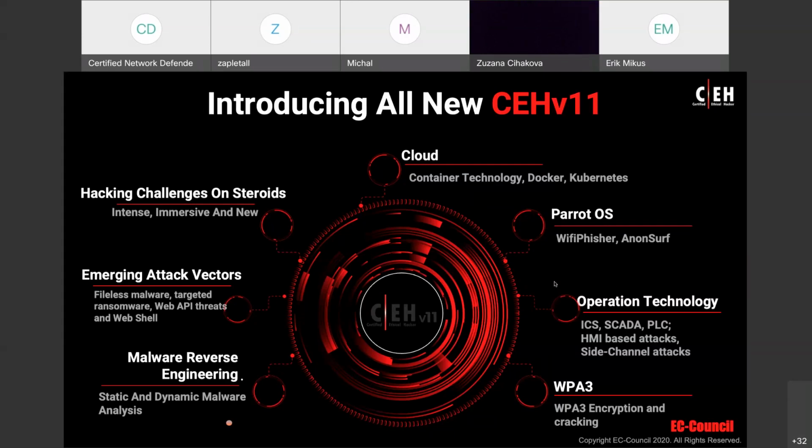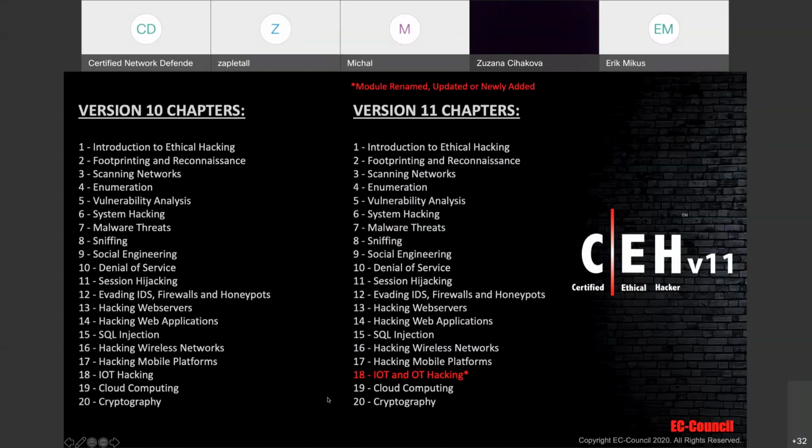In terms of the full update, we've made the lab environment much richer. We've added more labs, which we'll come on to in a little bit, and updated all the emerging attack vectors, new forms of malware, and the cloud computing overhaul as well. Ultimately, we've fully maintained the core structure of the ethical hacking course, and updated the tools and the techniques, which has kept it a bit of a market leader in terms of ethical hacking courses.